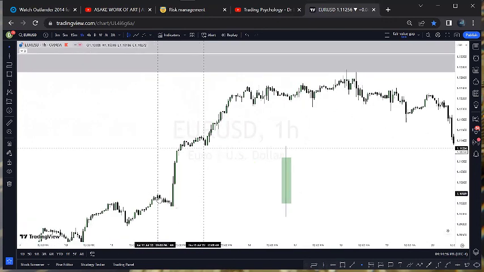Now you see the beginning of this candle, the opening of this candle. What did they do? They opened here, went lower, accumulated here, manipulated here, and distributed here. So the power of three: you have accumulation, manipulation, and distribution.